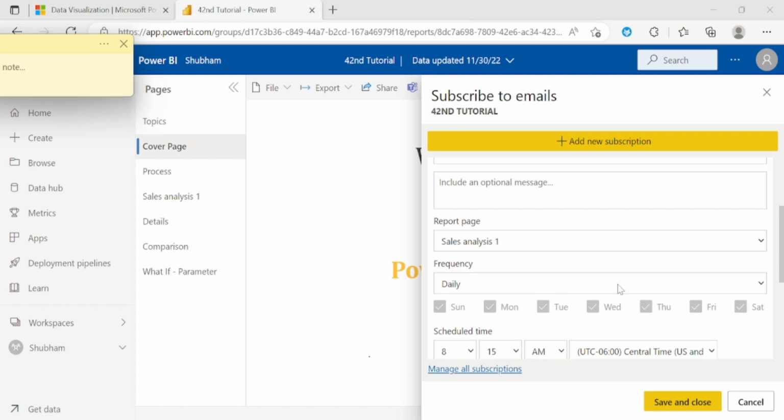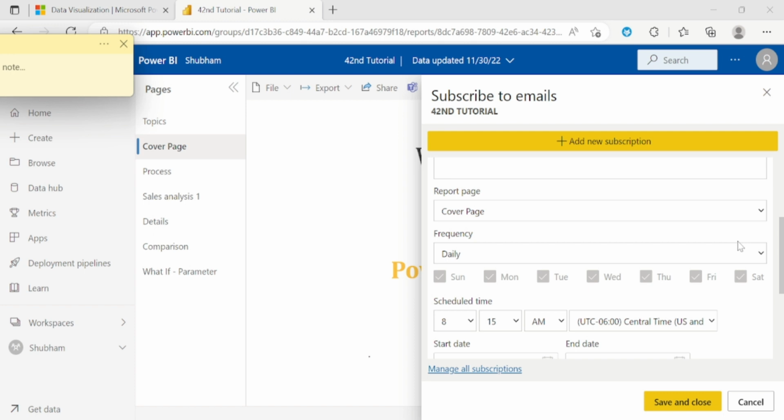Now comes the frequency. Under the frequency setting, you can also change the setting. Here are four options: hourly, daily, weekly, and monthly. If you click on the drop down, you will see all the options. Let me change it to weekly. Now I want to add a day, like every Monday, so people will get notified and can see our report every Monday. So let me uncheck all the days.